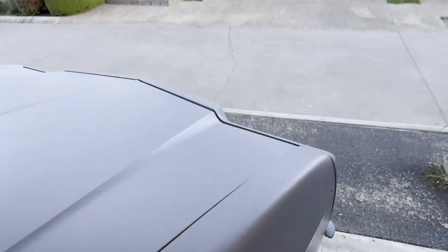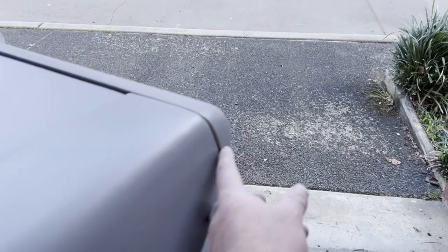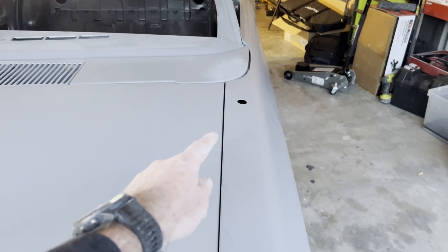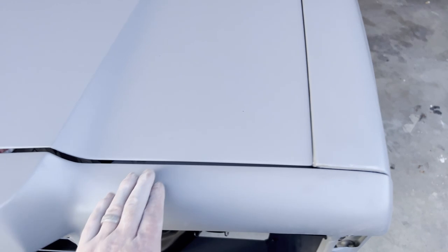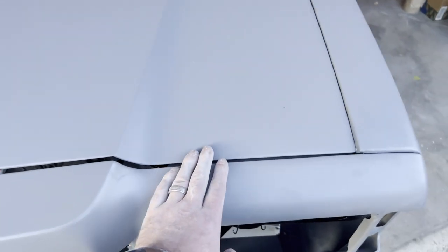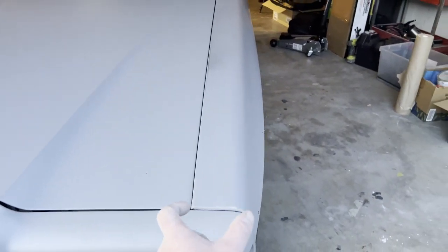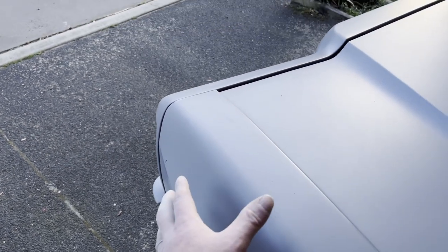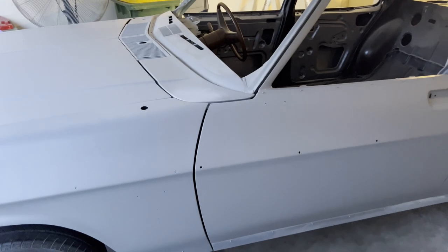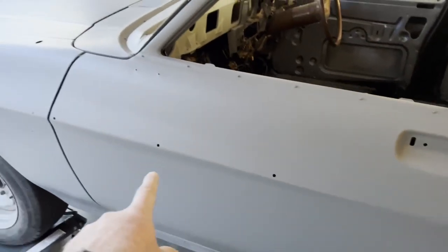Now there's a little bit of panel alignment issues up the front. You can see that nose cone's poking out there. The gaps on the bonnet aren't the best — they're not bad up the top, but it comes down and gets pretty tight up here, and on this side it's really bad. On the back it's fairly decent, then you come down and it's almost touching. It doesn't have those bump stop adjustment things that go up and down to lift or lower the bonnet height to match the guards. So all we can really do is get the alignment in and out right. The nose cone here is also poking out, which is an indication that the guard's got to come out a little bit.